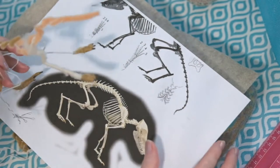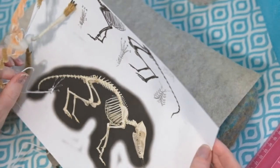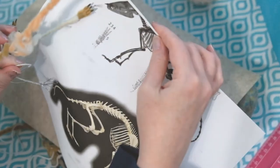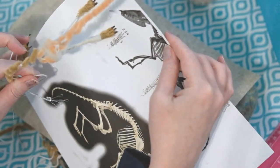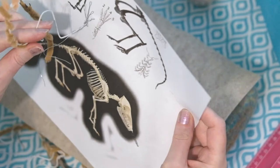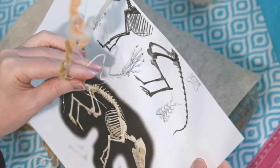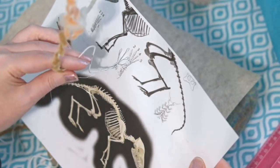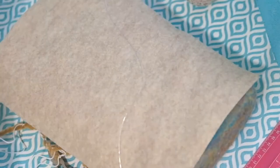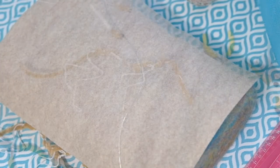So I did find this picture with a skeleton with the toe bones. And so I just made it the same size as my armature, and that way I can kind of see what we've got going here. See the front feet and the back feet.